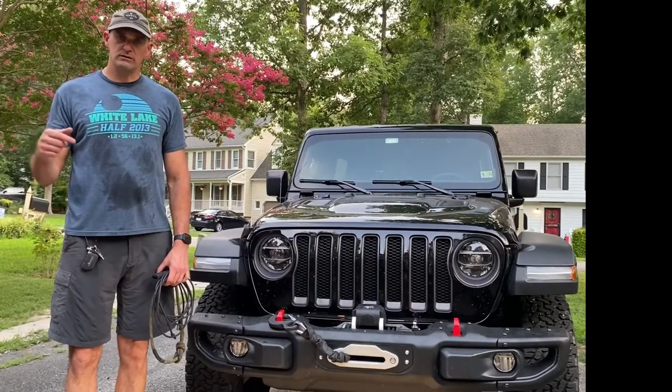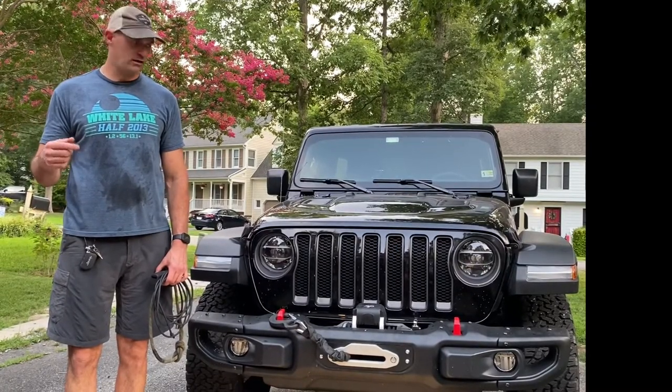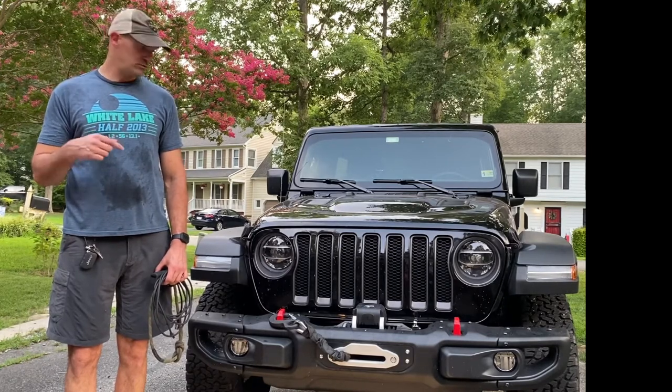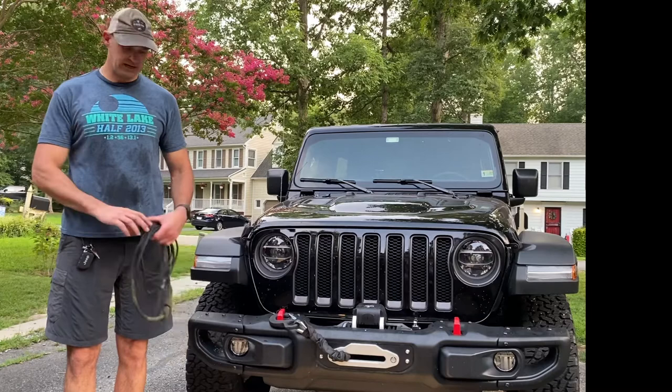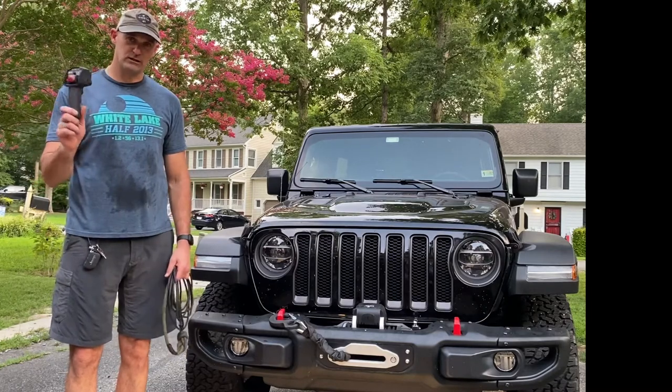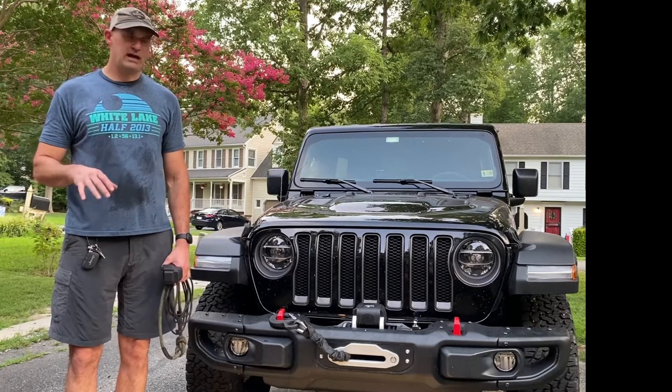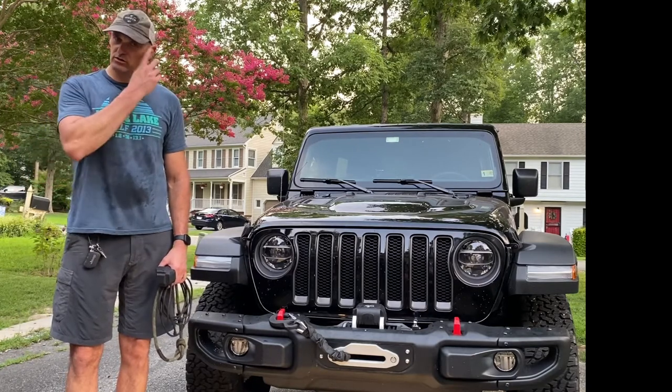All right, well, that was the install of the winch plate into the factory steel bumper with our Smittybilt X20 winch that has a wireless remote, which is super cool and super convenient. It went about as I expected. It took us a little bit longer than I wanted.